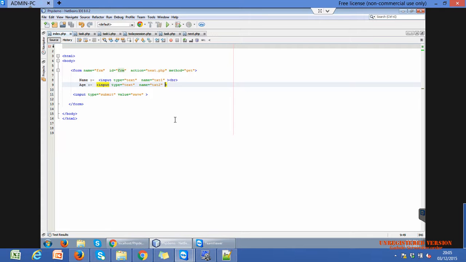No, no, no. You have to use the name property for transferring the value. ID will not transfer the value. Okay, and this is our submit button. Submit button has a value.